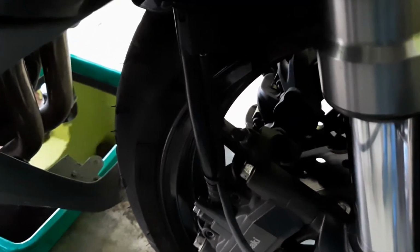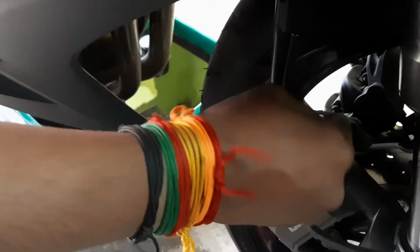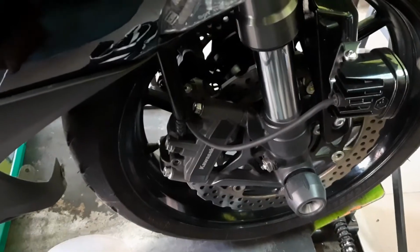The same process has to be repeated on the other side also. So now the cap is being removed, the oil drain cap. See, you can see. See, this is the one. So now we are going to drain the oil.